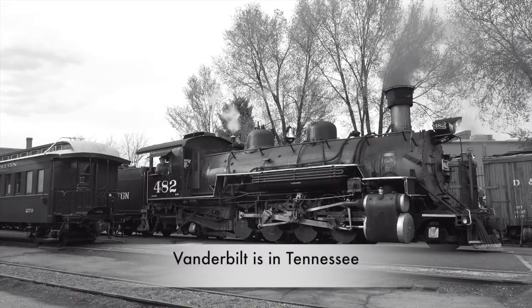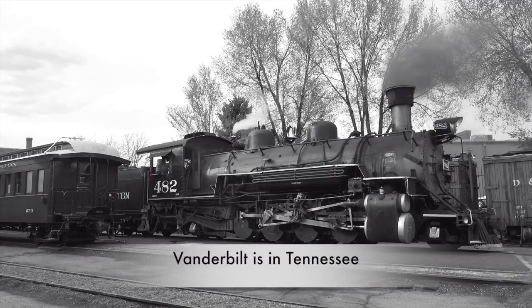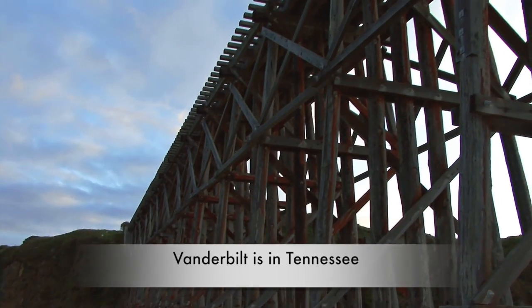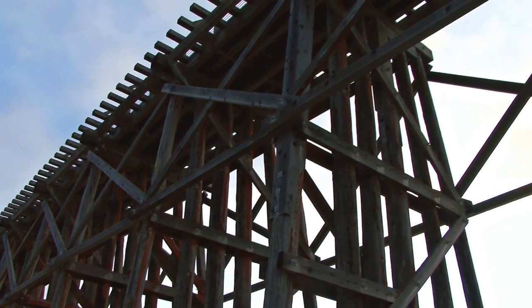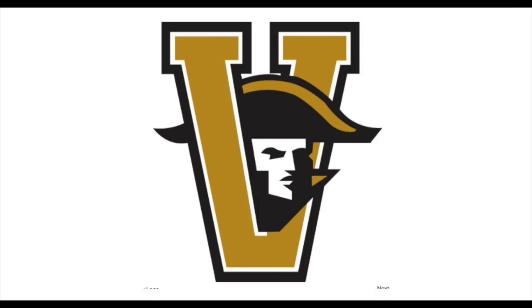On to Vanderbilt, which is an interesting situation. Cornelius Vanderbilt, a man who made his money in the shipping industry, but was from New York, gave the money to start the school even though he had never even been to the South. And to make them seem a bit more stuffier, they are named the Commodores. I can just imagine some stiff people from the Northeast playing competitive sports.